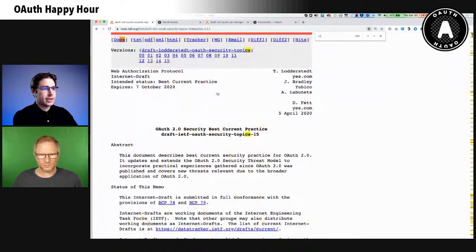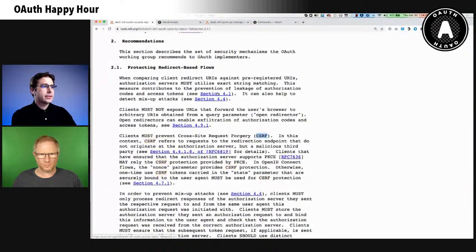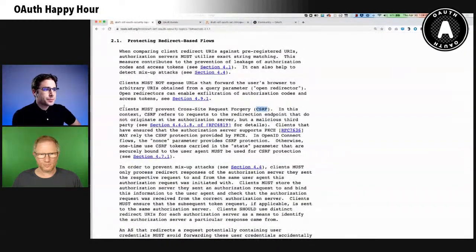Let me search CSRF. Protecting redirect-based flows, 2.1. Clients must prevent CSRF. In this context, blah, blah, blah. Clients that have ensured that the authorization server supports Pixie may rely on the CSRF protection provided by Pixie. Otherwise, one-time use CSRF tokens carrying the state parameter must be used.